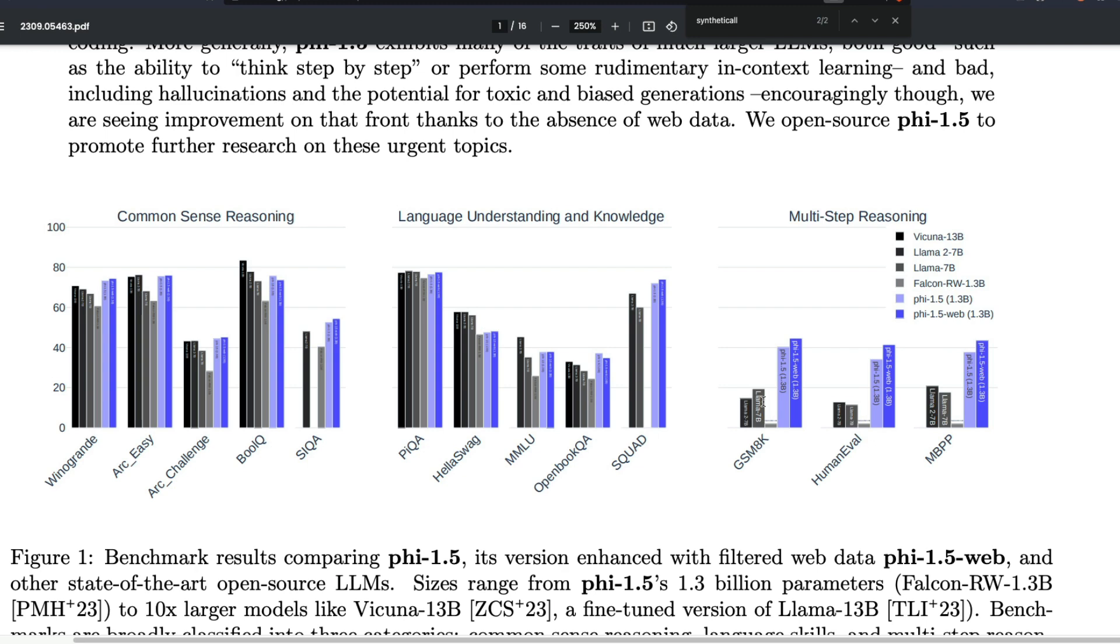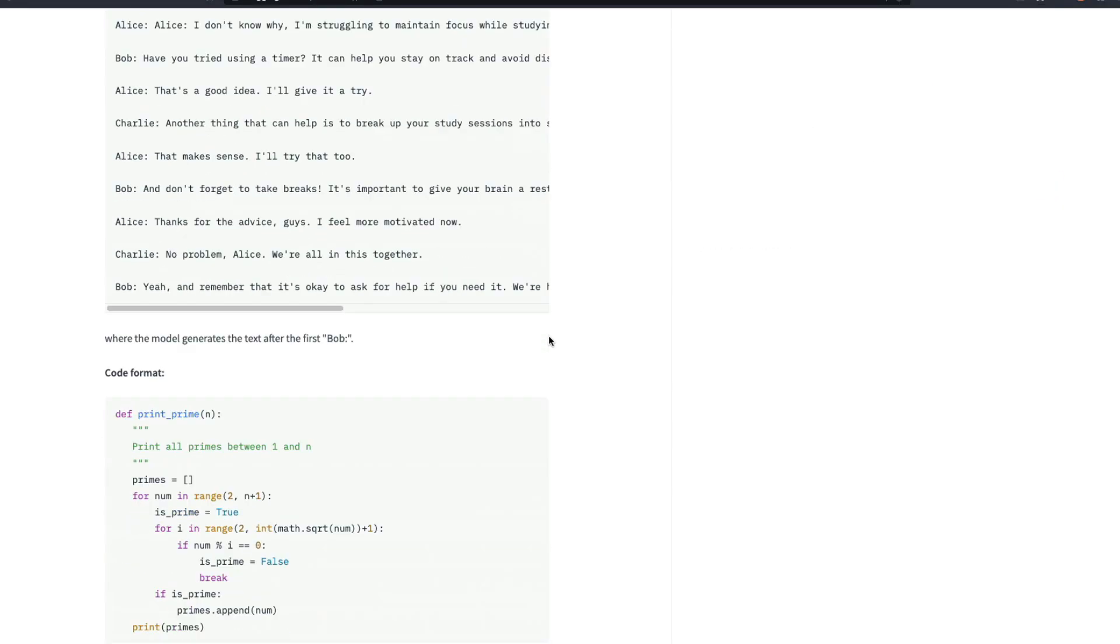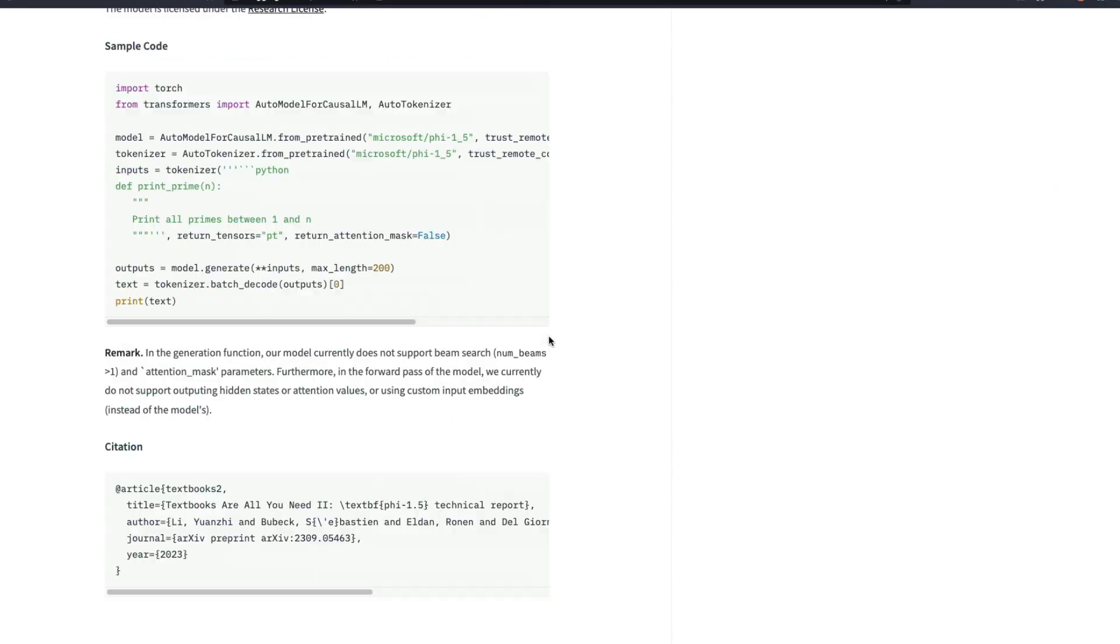I think this is once again, a big testament to what we say, GIGO garbage in and garbage out, you put garbage into any model, you can expect a garbage to come out. And it also makes a point about how much importance of pre trained models data set plays rather than any fine tuning that can happen. So I would definitely look forward to see more fine tuned models from this and then see how those models perform and how much better it performs than this. But I'm looking forward to try this model in the first place.